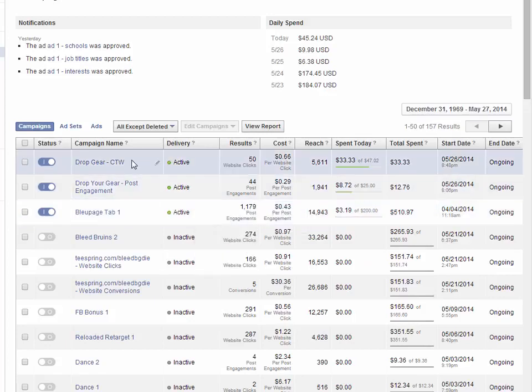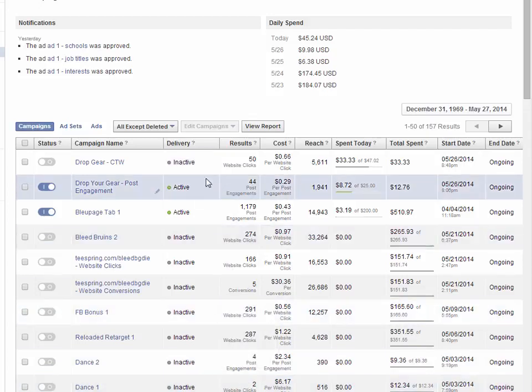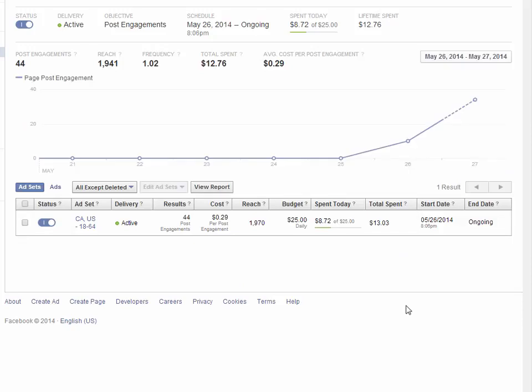So the one here with clicks to website, I would just kibosh the whole thing. So I just disable the whole thing there. And then this one here would be the one I'd concentrate on. And a few ways I like scaling is I can just add more ad sets in here.